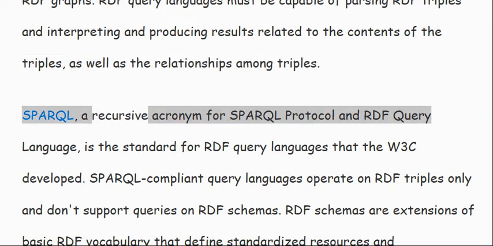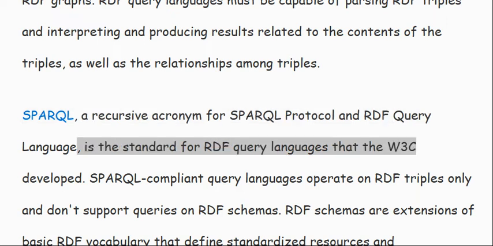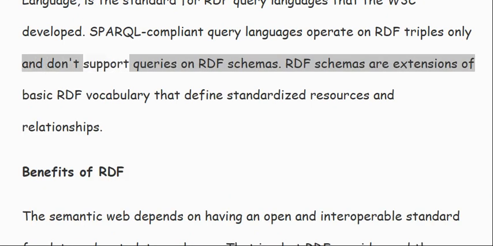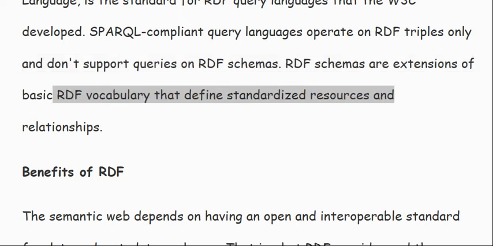SPARQL, a recursive acronym for SPARQL Protocol and RDF Query Language, is the standard for RDF query languages that the W3C developed. SPARQL-compliant query languages operate on RDF triples only and don't support queries on RDF schemas. RDF schemas are extensions of basic RDF vocabulary that define standardized resources and relationships.